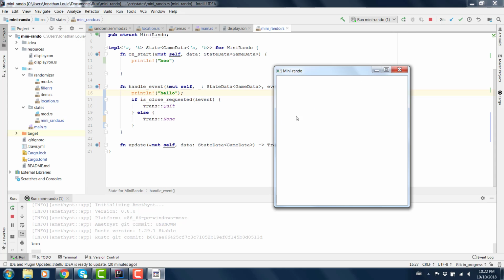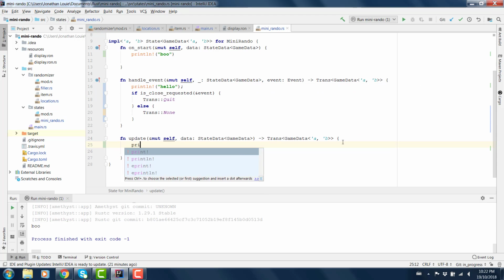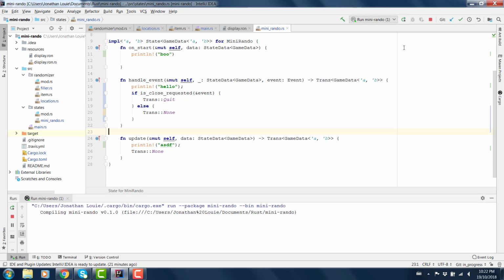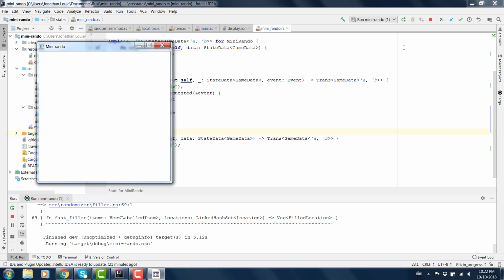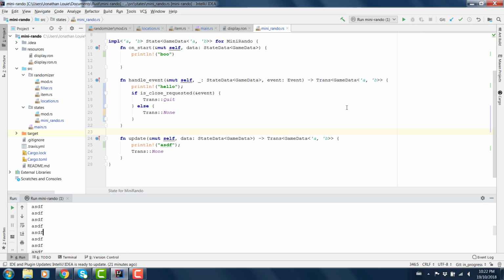I could try inserting something in the update just to be sure that I'm not going crazy. It's always good to be sure you're not crazy. I think that's what they call a sanity check, actually. Come to think of it. Shift F10. Yeah, look at me. I'm a pro now. I'm an IntelliJ Pro. Whew, there we go. It's updating. So it does update. It just doesn't handle inputs.